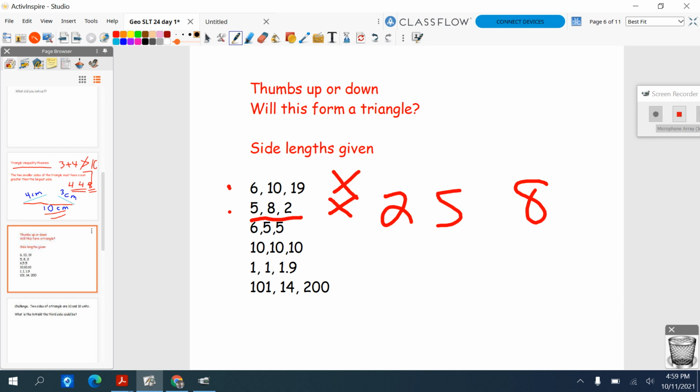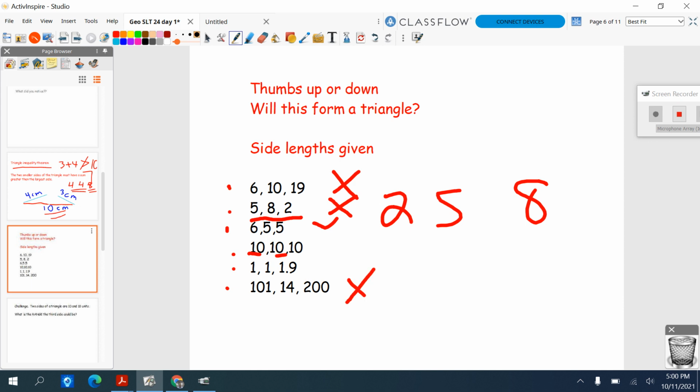The third one would form a triangle. The fourth one would form a triangle. Now, a lot of people ask which side is which for this one. It doesn't matter, they're all the same size. So any 2 sides would always be greater than the third side. There's really no smaller or larger sides there, but that works. And this one would be a triangle: 1 plus 1 is greater than 1.9, or 1 and 9/10. And the last one would not form a triangle.